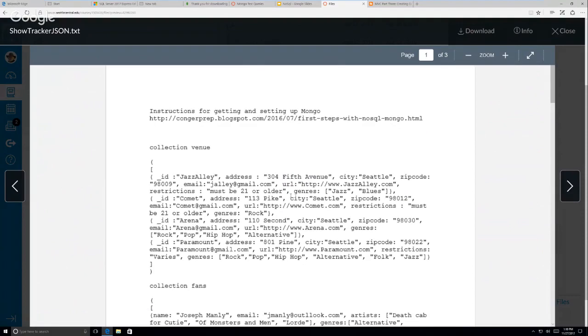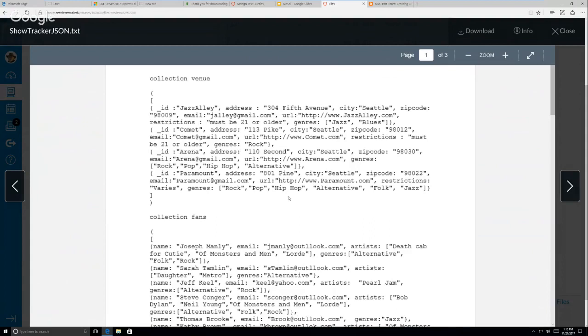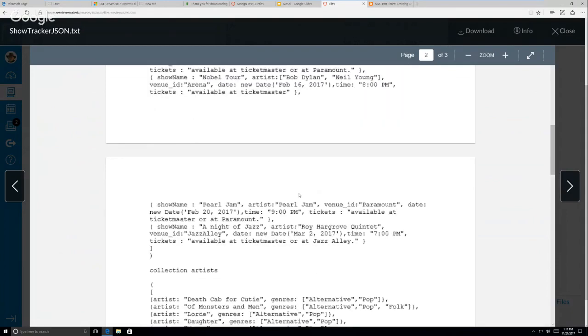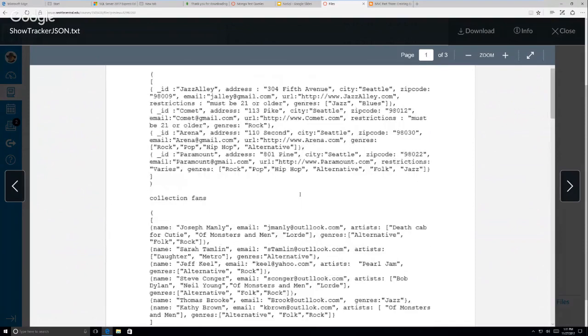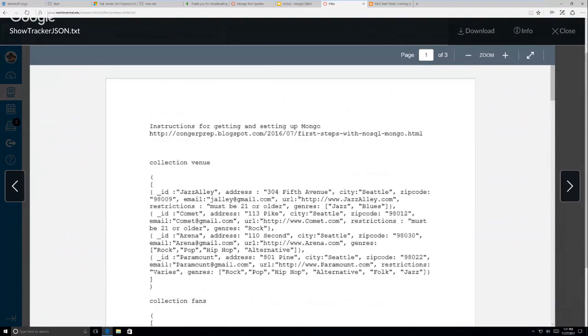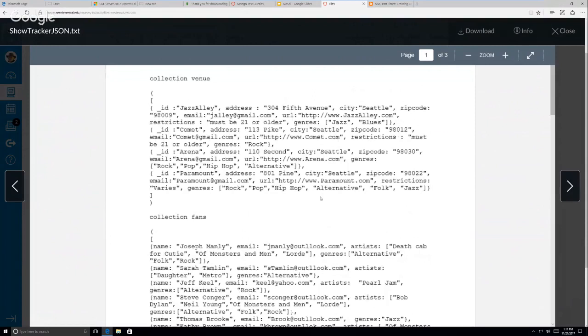But I did, and you don't have to do this. Some of the designs that you turned in, different people were probably better than mine. I am pretty stuck in a relational database model. So I made a separate venue collection, a separate fans collection, a separate shows collection, and a separate artist collection, right? So I have all those different collections. You could easily, I think, and some people did, combine venue, shows, and artists.